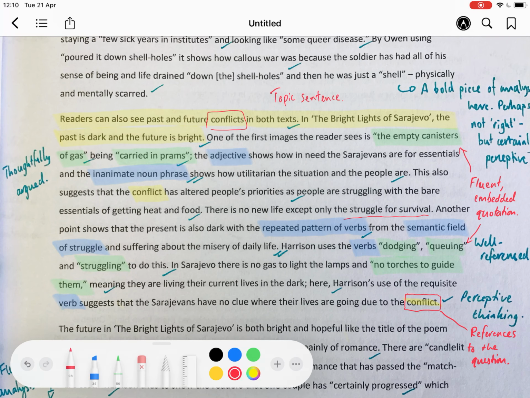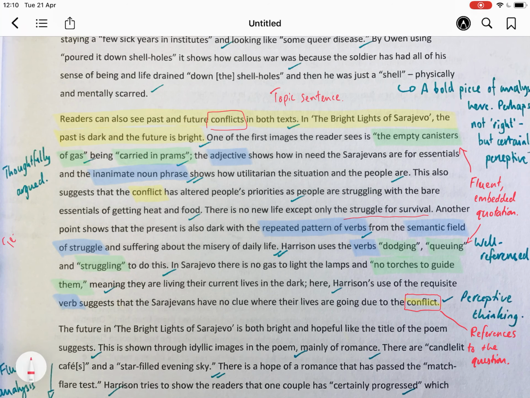So, what's effective about this? Well, we are dealing with technical vocabulary frequently. So, those annotation videos and the annotations that we did in class and the recap videos that are also available on our YouTube channel, they make quite a lot of pulling out the technical vocabulary in these texts and talking about what it is that the poets and the writers are actually doing with language. Because this is English language coursework, quite a lot of your marks come from understanding that. Understanding how, for example, an adjective works, a noun phrase works, the repeated pattern of verbs, the semantic field. So you will get a lot of marks for that precise, accurate analysis of linguistic techniques.